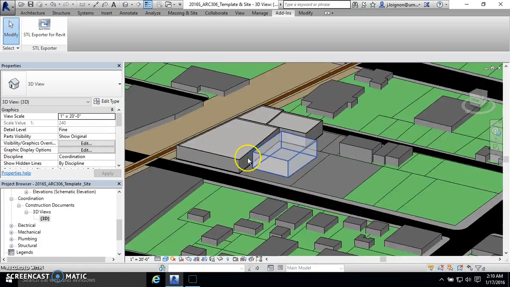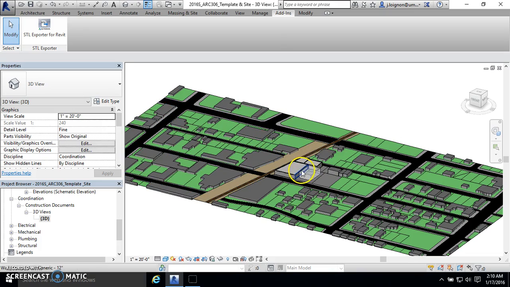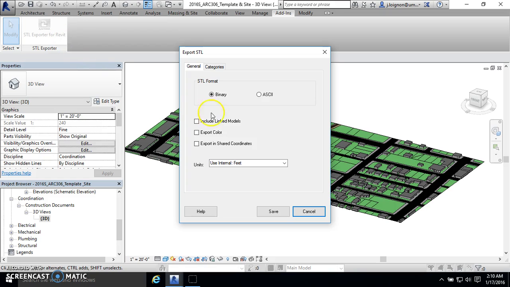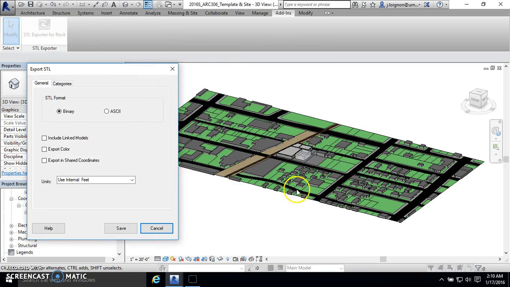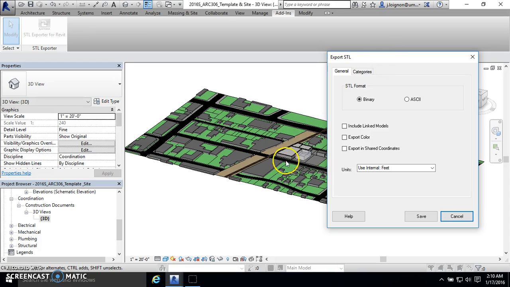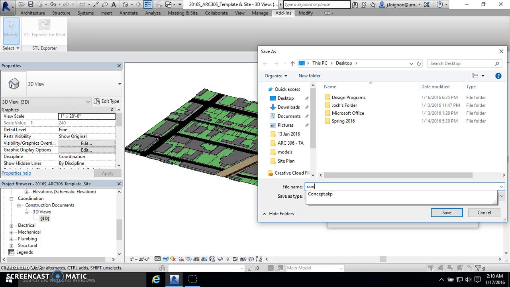But you can see that was just these two buildings. But it's always a better idea to actually export the site with it. So this is where you would actually export everything. So that's why I turned everything on. Again, if you've done the process that I showed you of linking the site, you want to link this. You want to have the file be a linked file. You want to make sure that you have this checked as linked. I don't, so I'm just going to export it. And say concept with site.